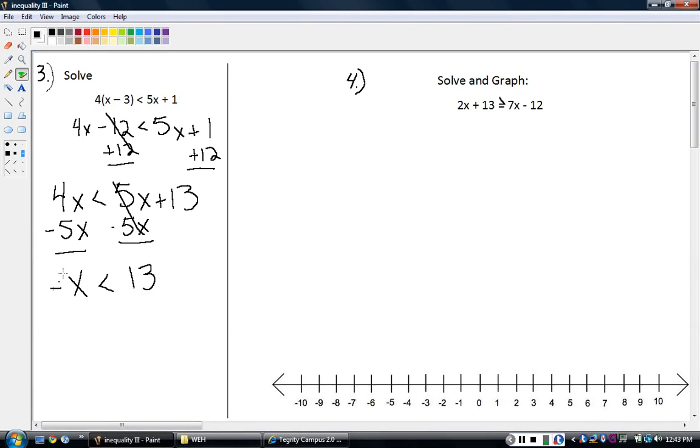Remember we want x by itself. There's a one here. If you want, you can put a one. It's negative one. And we're going to divide both sides by that coefficient of x. So divide both sides by negative one. That goes away. And it leaves me with x is greater than, flip the sign, just because we divided by that negative. So I've got to flip the sign in this example. In the last example, we didn't do that.